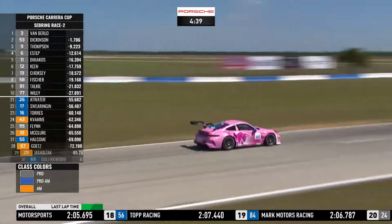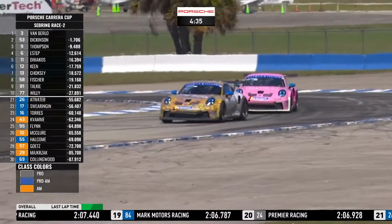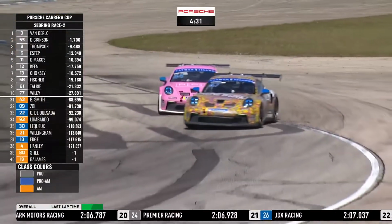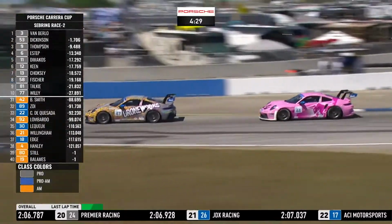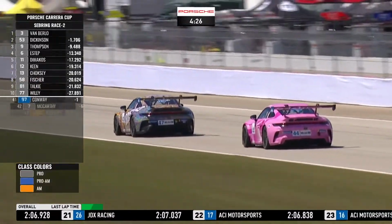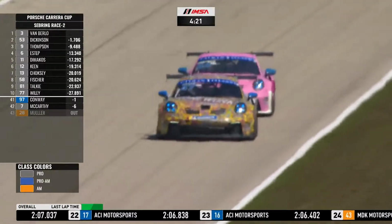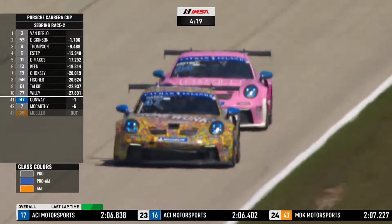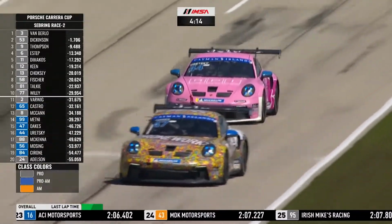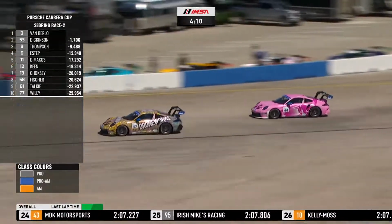Second race of the season, second race of the weekend. Afternoon racing in the sunshine at Sebring International Raceway. A huge slide from Justin Oakes as he comes around the last of the Jean de Bian bends. He's using up what rubber's left on those Michelin slick racing tyres, and Aretsky will have seen that. Aretsky knows about close racing. He's come from Mazda MX-5, and he will know that all of these little clues that the car he's chasing is giving him, he'll now be thinking, right, where can I pounce?